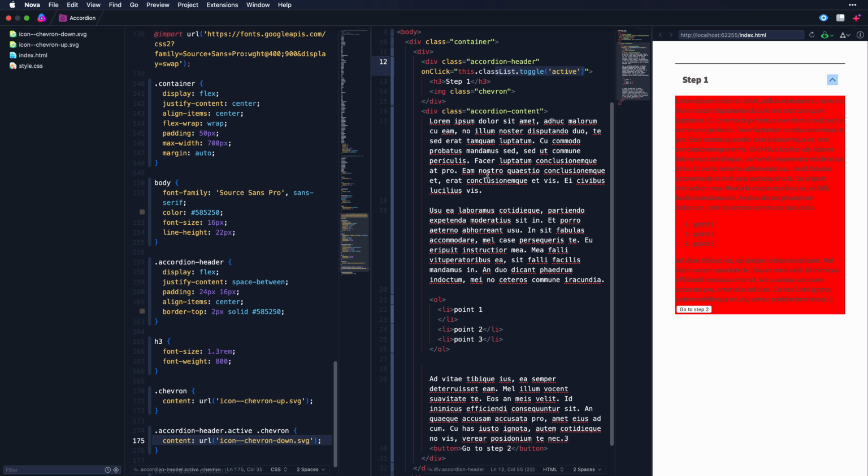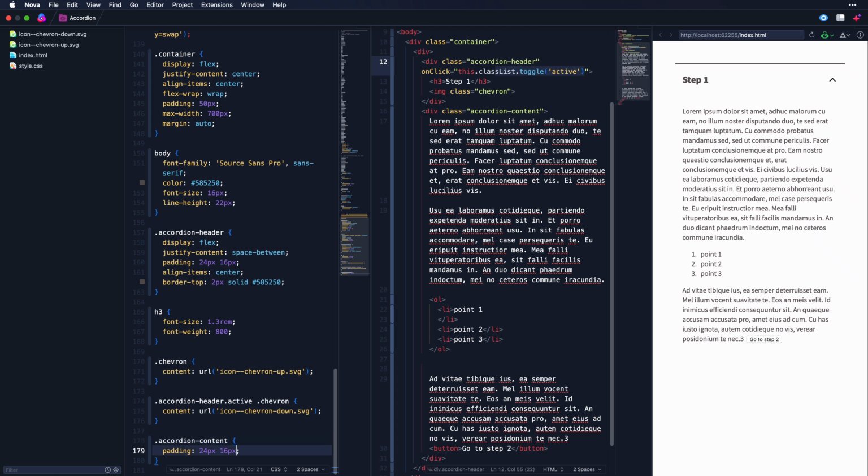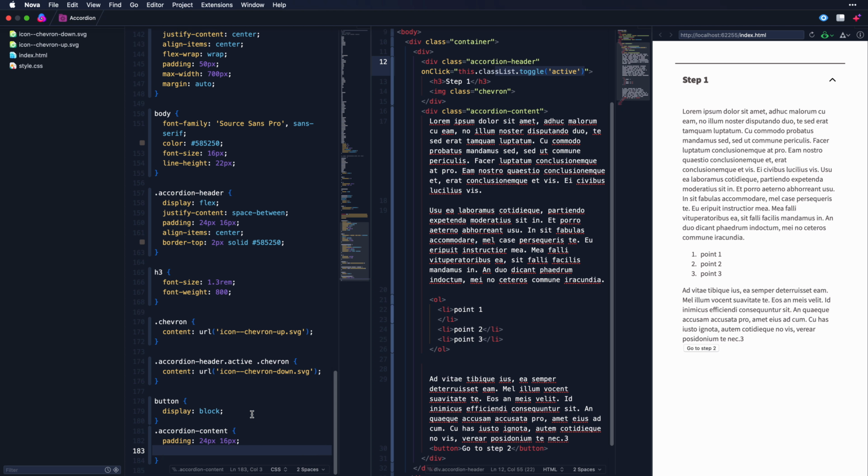The last thing I suppose we need to do is add that padding, I think, in the JavaScript. But let's go ahead and add just a touch of padding. So we'll do the same we did above. And let's remove this background. And let's select that button, and let's make it a block element so that it jumps down below there. And let's go ahead and add a border bottom.